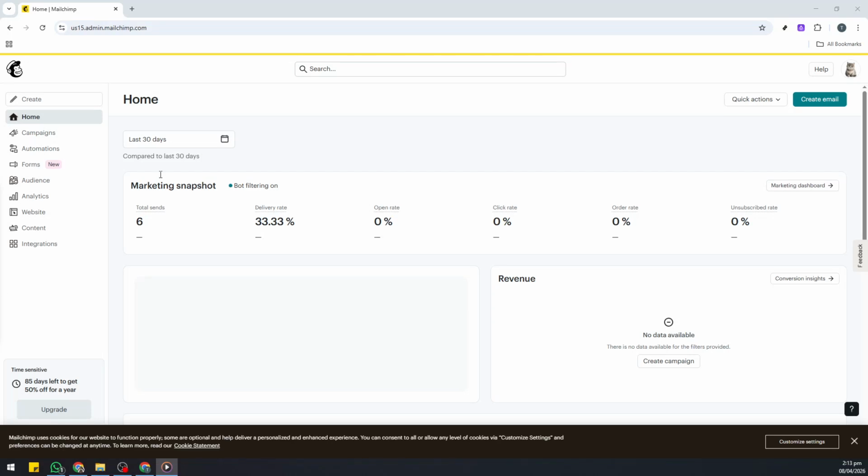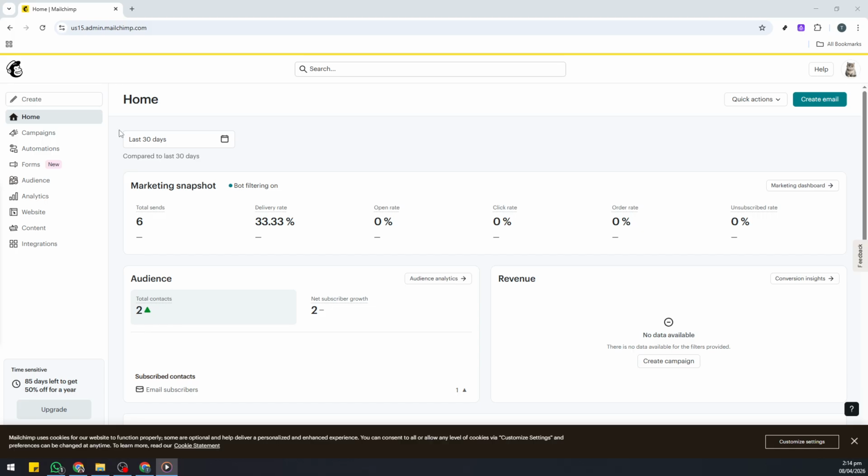In today's video, I'm going to teach you how to exclude a segment in Mailchimp. Excluding a segment is a simple but powerful way to keep your emails targeted. Maybe you want to avoid sending a promotion to recent purchasers, skip internal team members, or hold back VIPs for a different message. I'll walk you through the exact place in the campaign builder where you set that up, and I'll point out a few checks so you can be confident the right people receive your email.